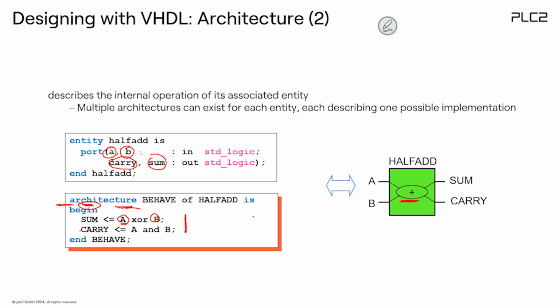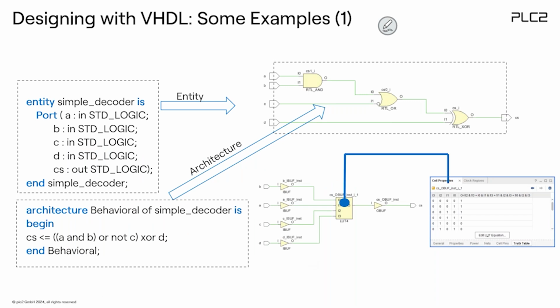Well, this is actually rare. Usually we do have, of course, some declaration stuff here, but because it's a very simple architecture, this is just a very simple example. Now, let me look at another example. I would like maybe to define a simple decoder. So I define first an entity, a very simple one. So A and B and C and D are the inputs.